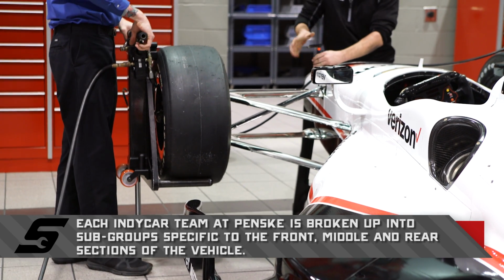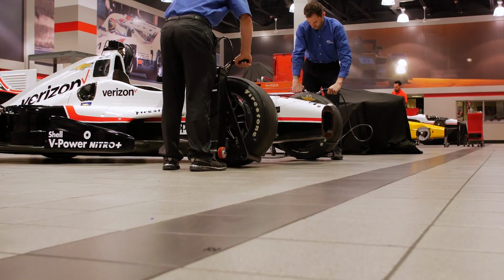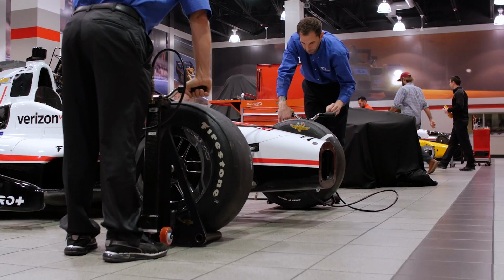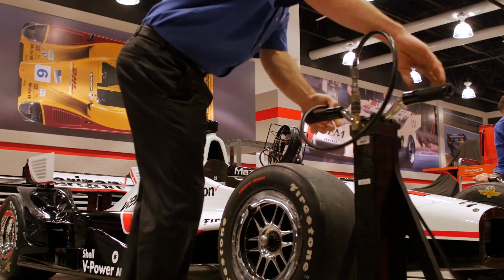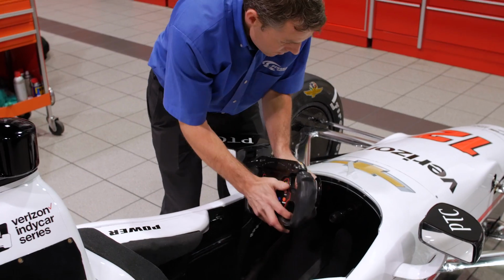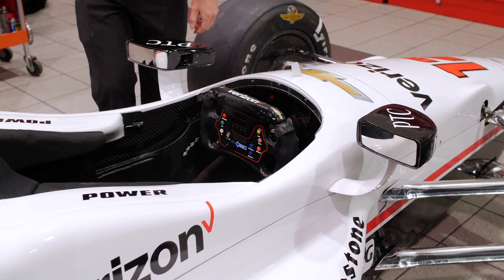Let's walk through a scenario. You grab the trophy, your driver drinks the milk. What happens when the vehicle comes back here? We come back here, and on the plane home, more or less, the work list gets created for the following day. We get home, we're typically 12 hours later in the shop again, tearing into these cars. It takes us about a solid 2 days to do that, and sometimes you only have a day and a half at home. So then you have to carry that half a day's work over to the racetrack.